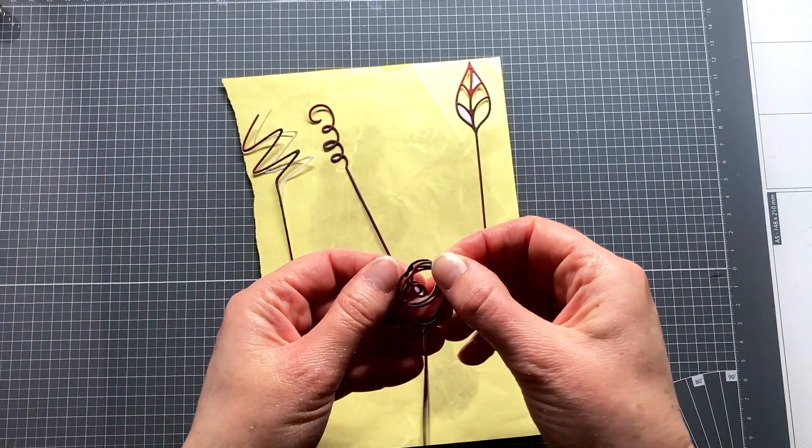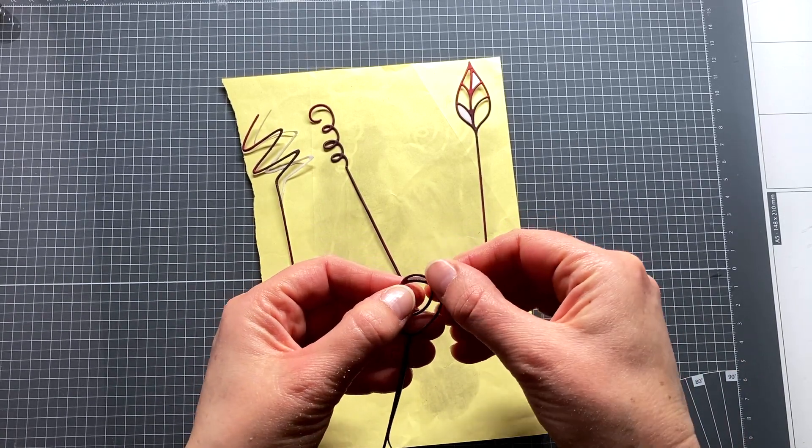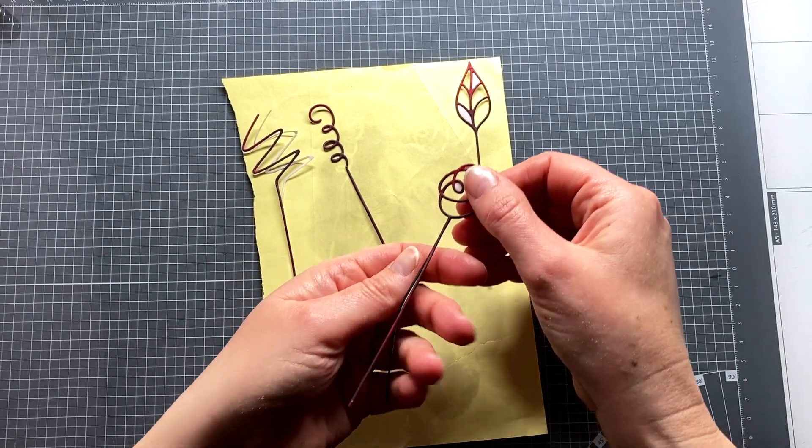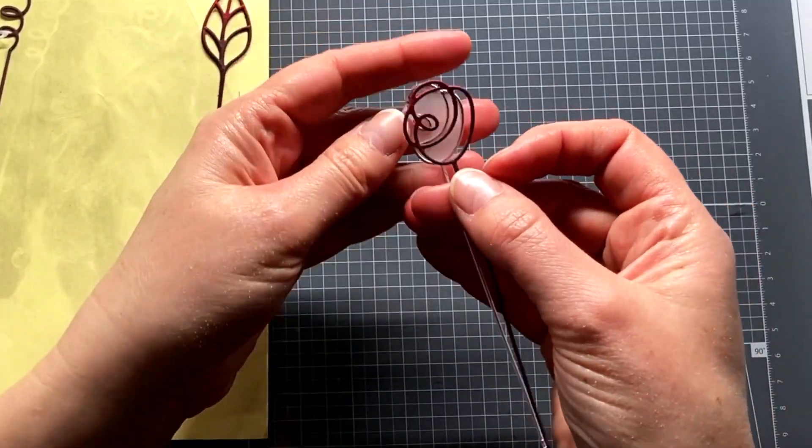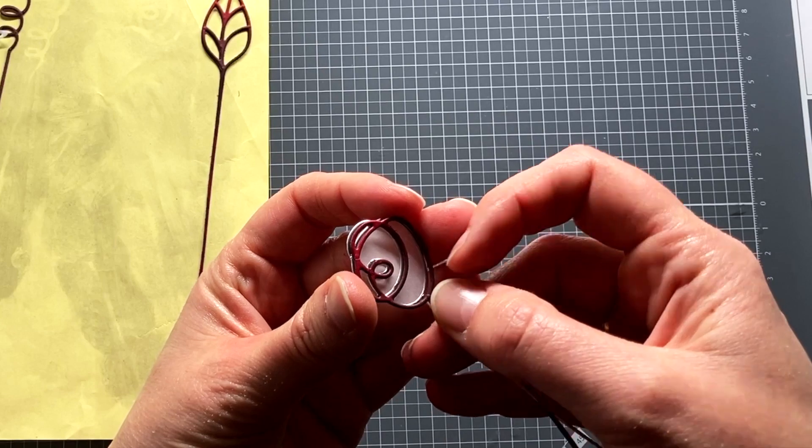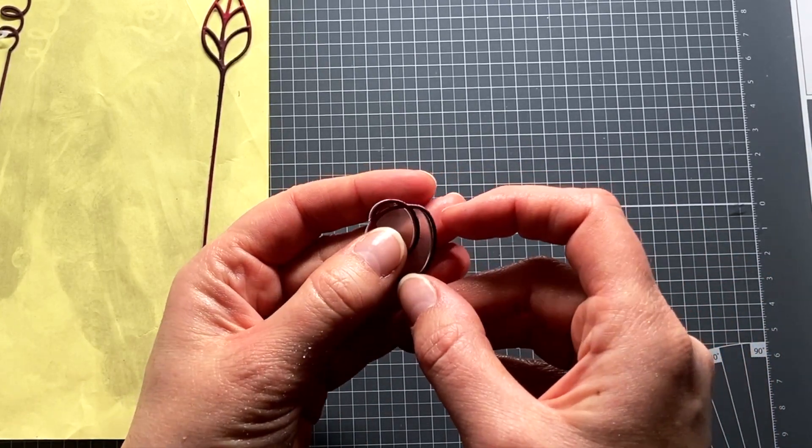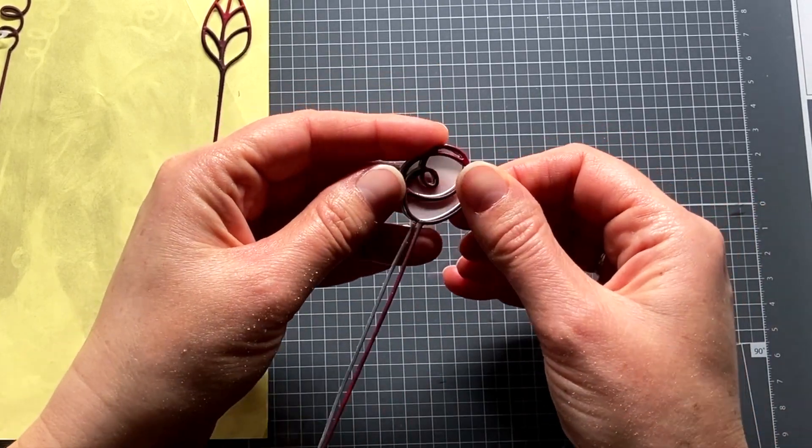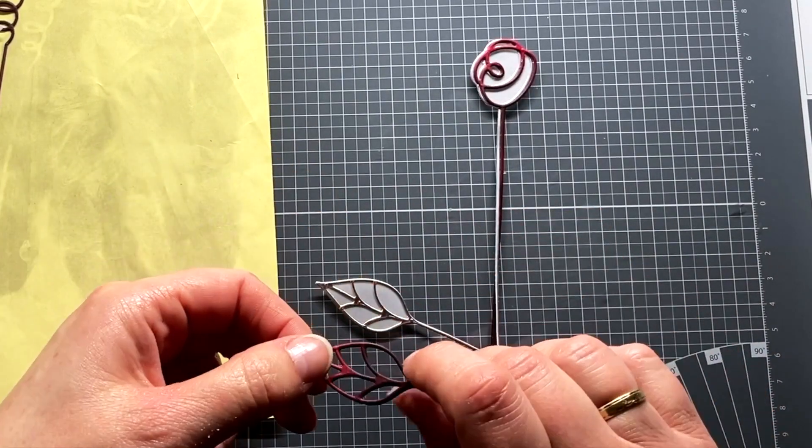I now stick these colored squiggles first on a black die cut shape. I glue it right on top. It makes the die cut a little thicker and firmer. This layer I stick on the silver squiggle, the one that the vellum is already behind. But this layer I stick a little shifted, so you can still see the silver coming out from under it, which also makes the stem a little wider.